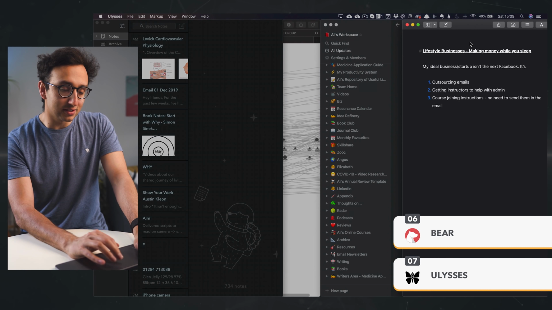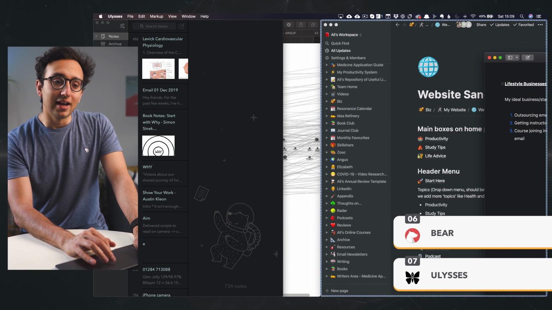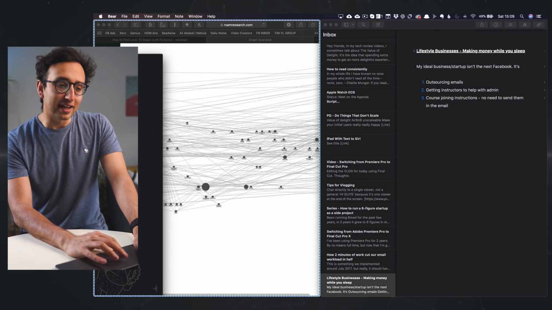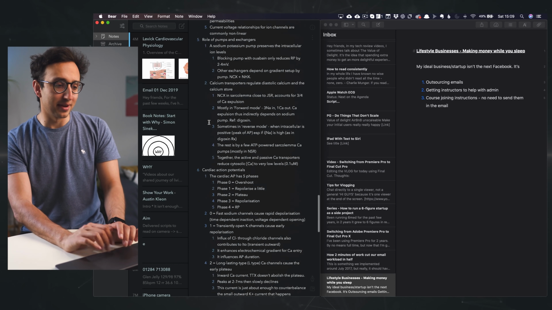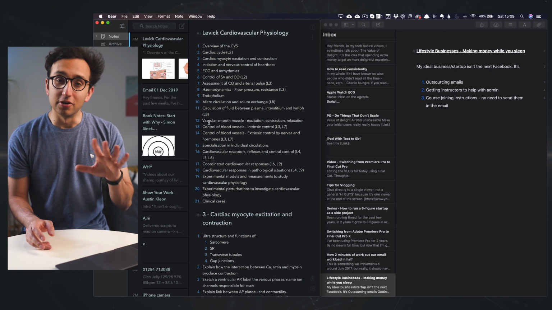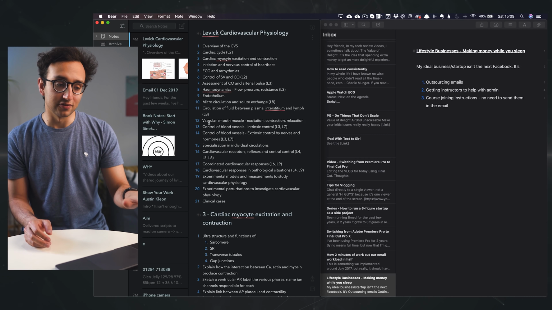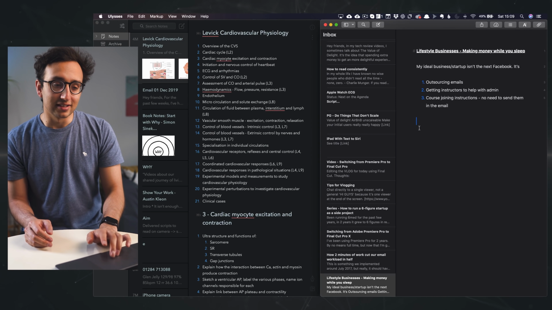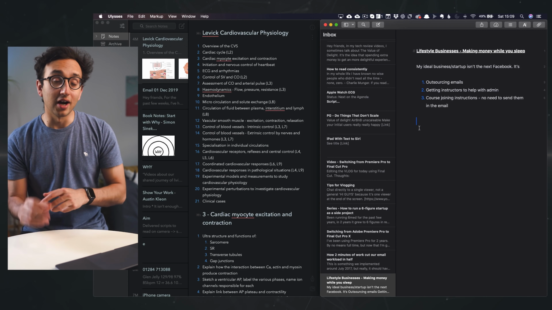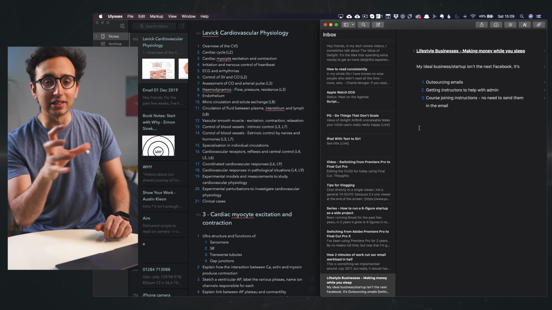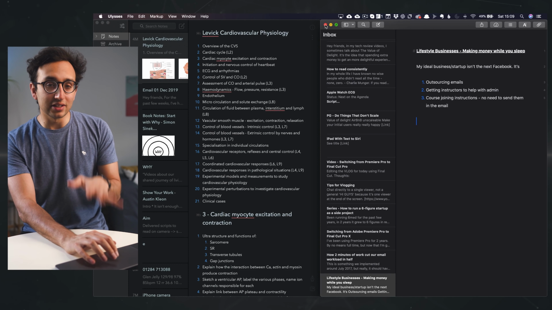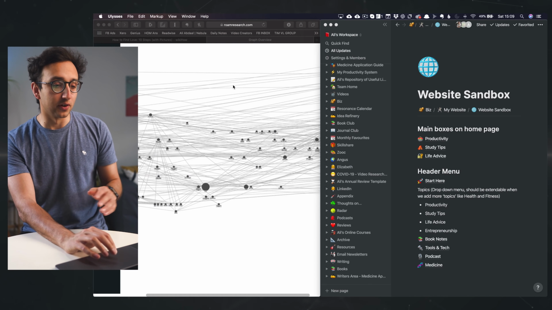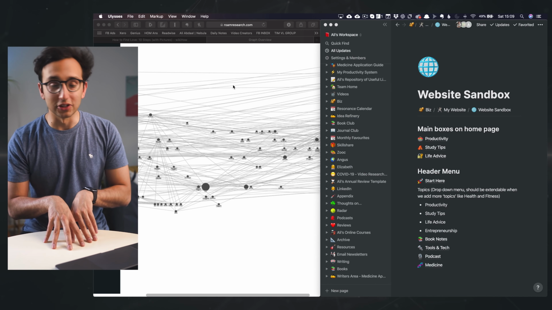Finally, there are two more that I want to talk about, and that is Bear and Ulysses. Ulysses is pretty good as a general writing thing, and Bear used to be my general writing app where I would take notes, but Drafts has sort of replaced the functionality of Bear for me. And ever since I started using Roam, I've kind of stopped using Ulysses because there's not an easy way to link stuff together on Ulysses. So I'm still trying to figure out if I need these two apps and if there's a way for them to fit into my workflow. But at the moment, I don't really use Bear and Ulysses that much. So those were the apps in my note-taking toolbox.